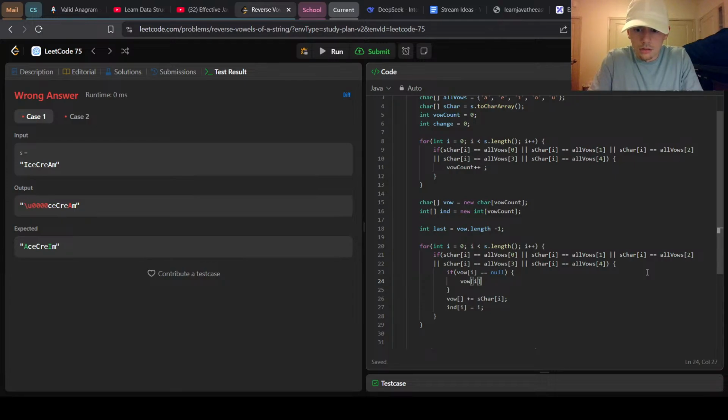It does equal vowel, okay? Vowel at that J equals.